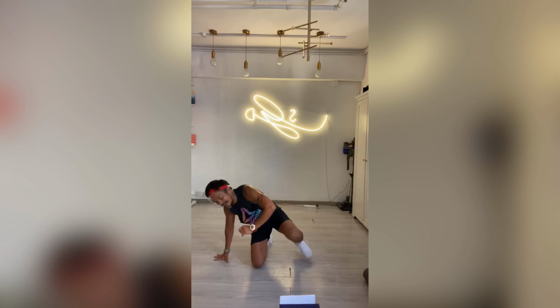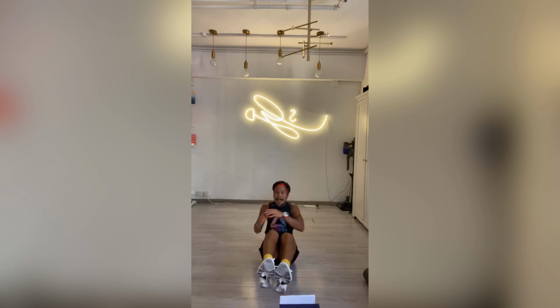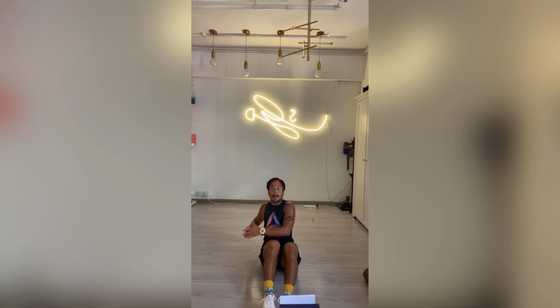3, 2, 1. Rest. Next, Russian. Lift your chest. Your choice, drop your legs or lift. 1, go. Exercise. Touch the floor. Again, if you feel the fatigue, if you want to take down your impact, drop your legs and go side to side. And at the end, it's getting even better.